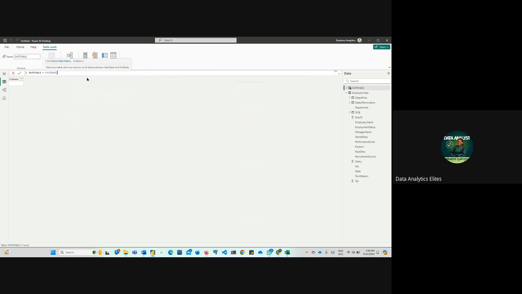Or I can just say, okay, give me the minimum date from my date of birth. It's not called that, it's called DOB. From this employee data DOB. So I'm telling the DAX function now to go to my employee data, the date of birth. Take the minimum date, the least date that you can find there. Take it, that's where you should start from, right? That is where you should start from.